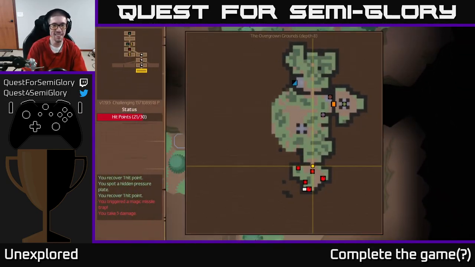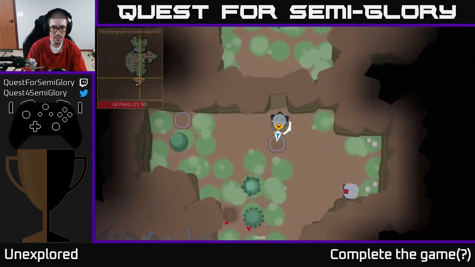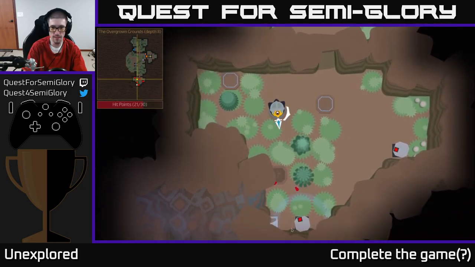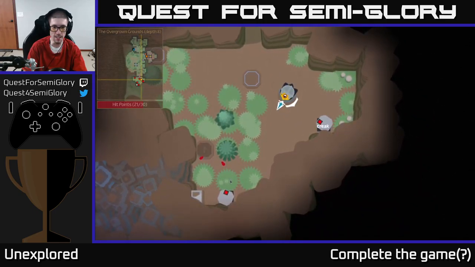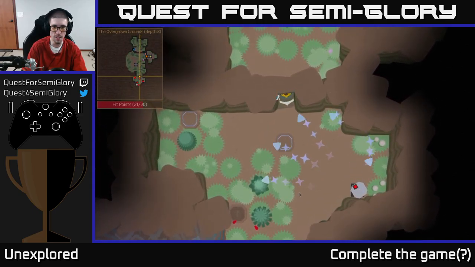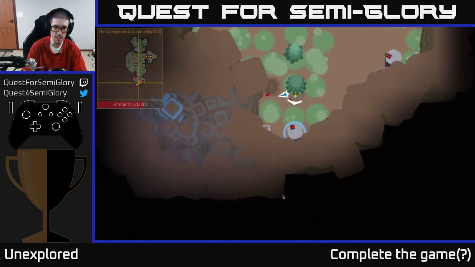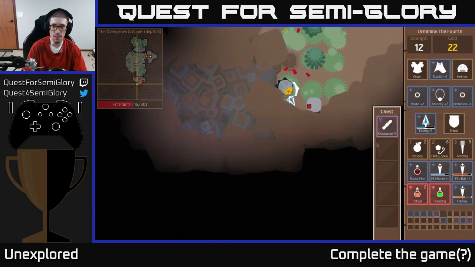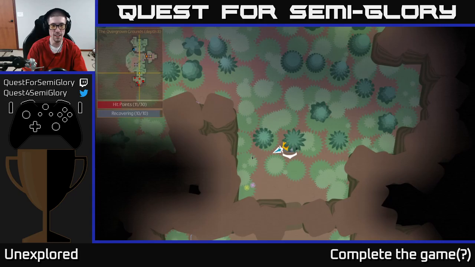Okay. All right. It's fine. Everything's fine. What's in that chest, you little bitch? Okay, our shield does block one. I think we can probably manage this, huh? It's fine. Take it. Ow! Oof.